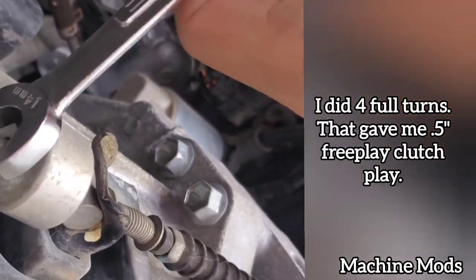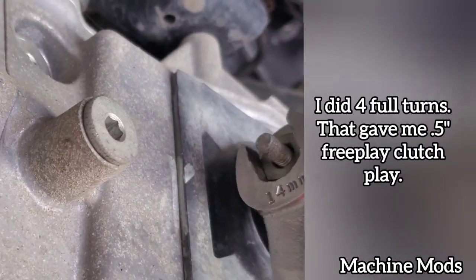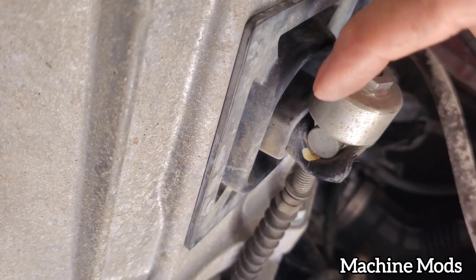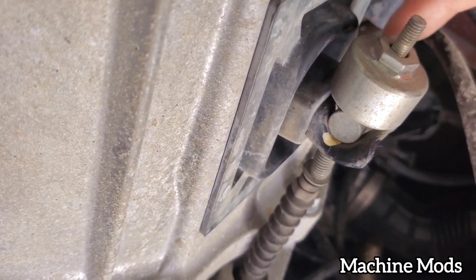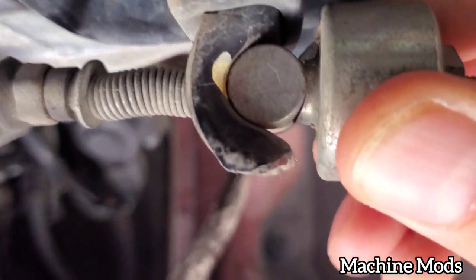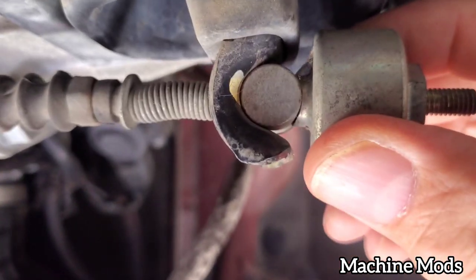Clockwise. All right, so I turned this clockwise. I did it 4 full turns. 1, 2, 3, 4. And then if you look underneath, you're gonna see it's gonna rest on that concave. I don't know if you can see it right there.